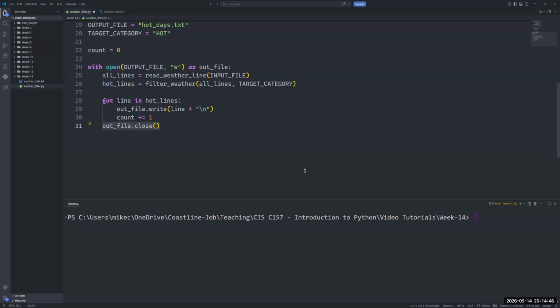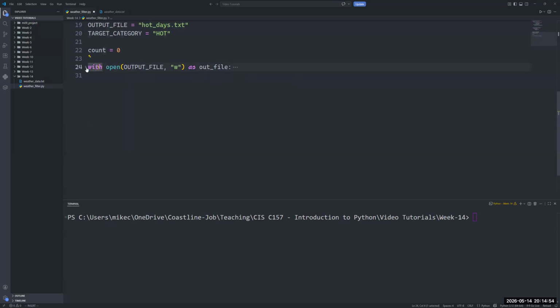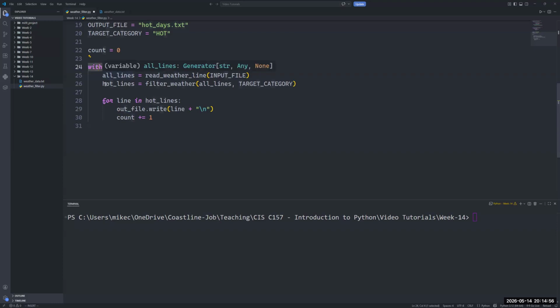It's just a little bit of magic that you can do in Python where I don't have to close the file myself. That's essentially what the with is doing. It's saying, once you exit this indented block, part of the cleanup that Python will do for you is close the file. And if it's the last thing that you run, it will also just close the file at the end.